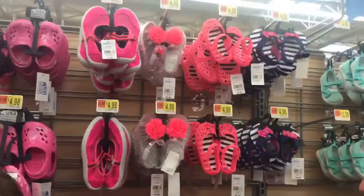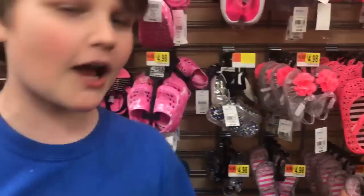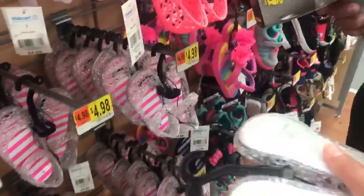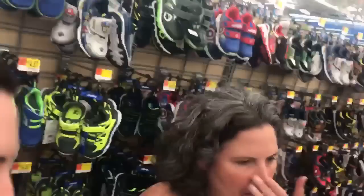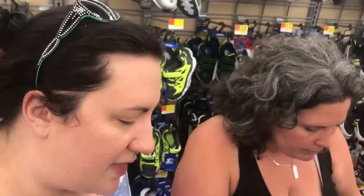They will be testing these with the XRF, and this should be fun because XRF is an instrument of science. We're testing these because people have told us that they've tested jelly shoes and they've come up positive for lead when they used a lead check swab. The swab will just give you a yes or no if it has 600 parts per million of lead or higher. That sounded incredible to us, so we came here with the XRF to test for sure.